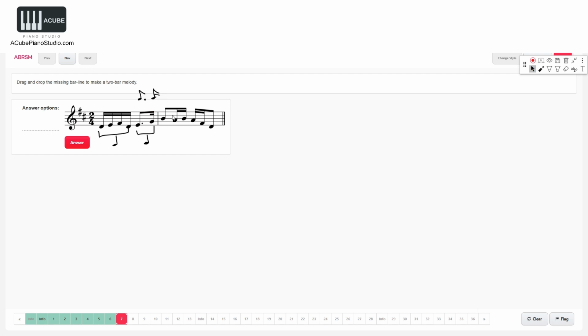Next, let's look at this. If you do look at this, this and this will definitely have the same time value, because this group of notes is made up of a quaver plus 2 semiquavers. This group of notes is also made up of a quaver plus 2 semiquavers, right? So they will have the same time value. So let's just find out what is the time value of this group of notes, and it will be the same as the time value for this group of notes.